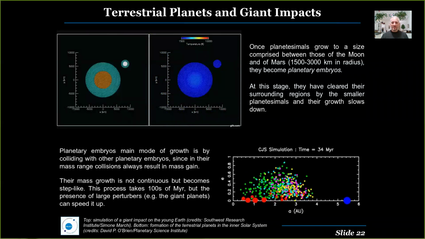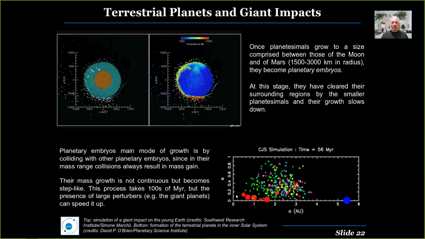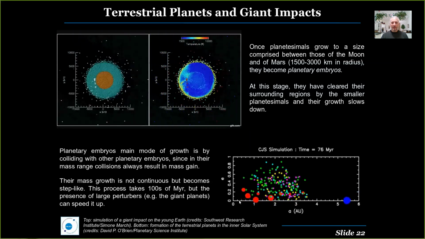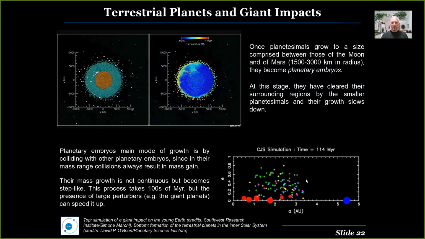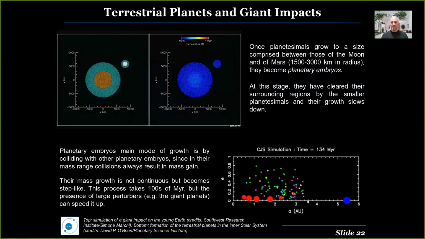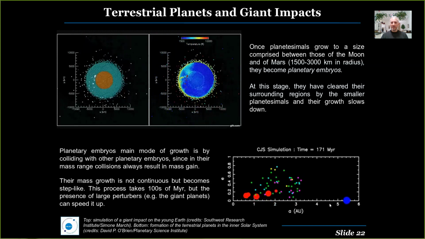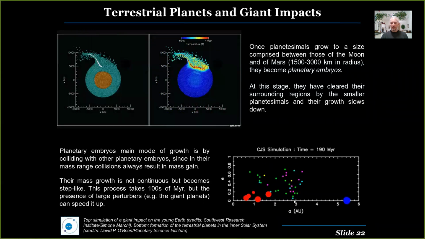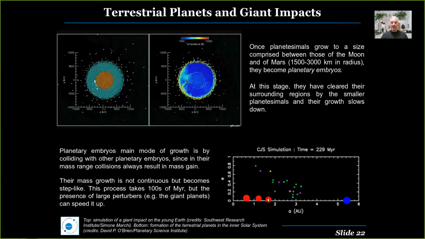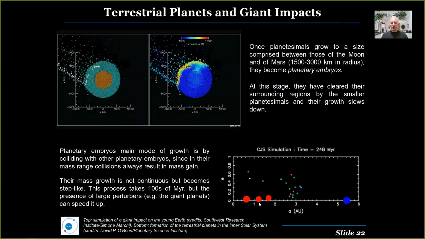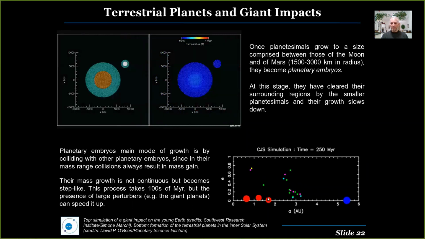As you can see in the simulation on the bottom right, where you have the oligarchs, the planetary embryos in red, that interact with a population of smaller bodies of different colors, which represent the different regions from which the planetesimals originated. And you see that the number of smaller bodies decreases, and also the number of oligarchs, until we end up in this simulation with 3 terrestrial planets mimicking Venus, the Earth, and Mars, more or less.